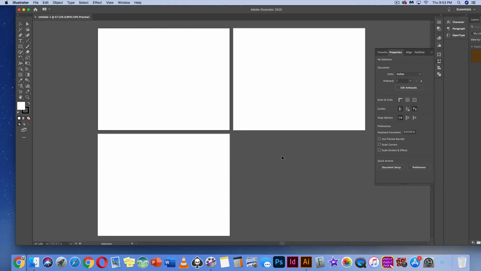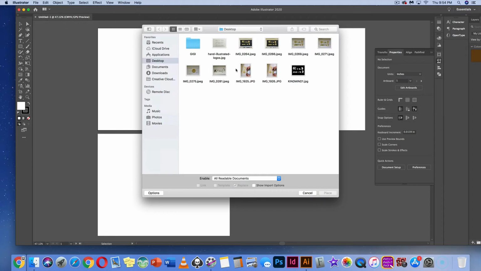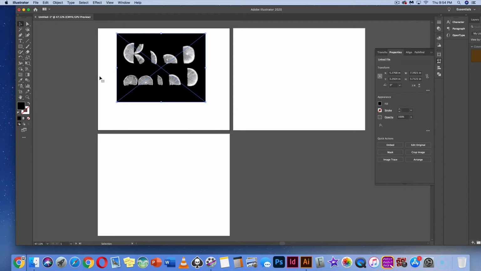The first thing I'm going to do is place my photo into my Illustrator document for my word experiments. I'm going to go to Place. You can also hit Command-Shift-P, and I'm going to find my black and white. Hit Kind Mind, and I'll drag it out, and I can save it right there. Now, I probably want to have 2 of these, 2 to 3, so I'm going to make space for my second one.